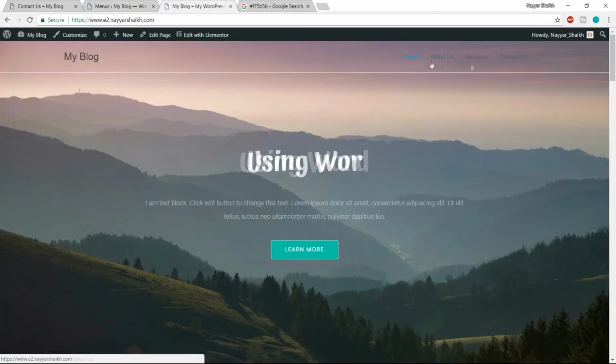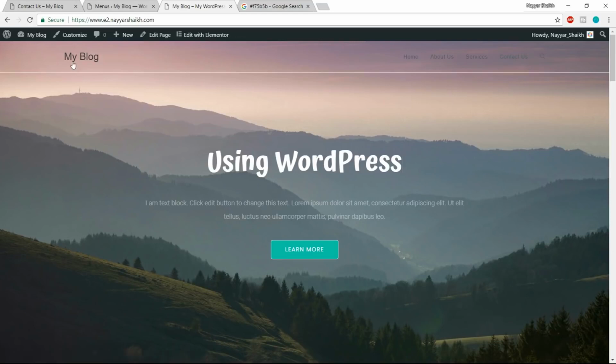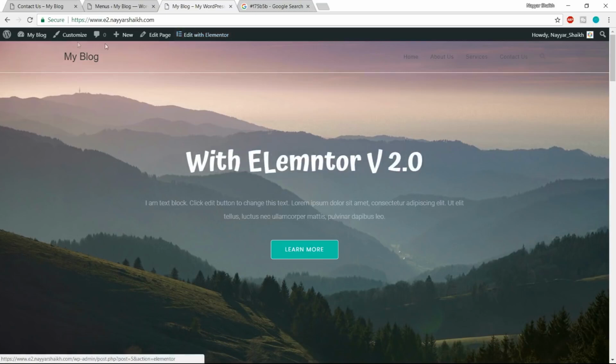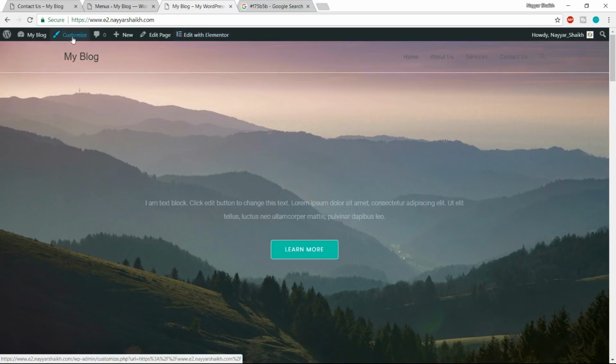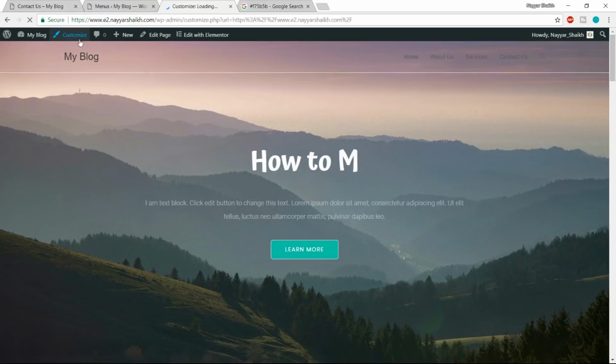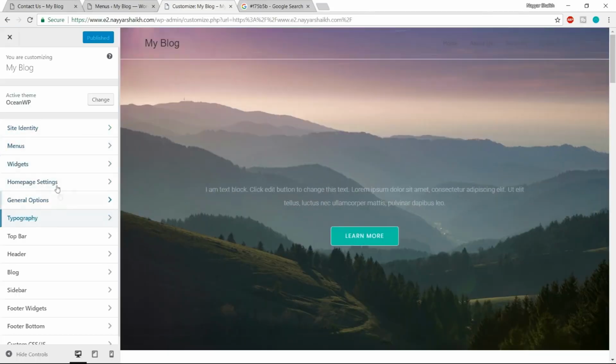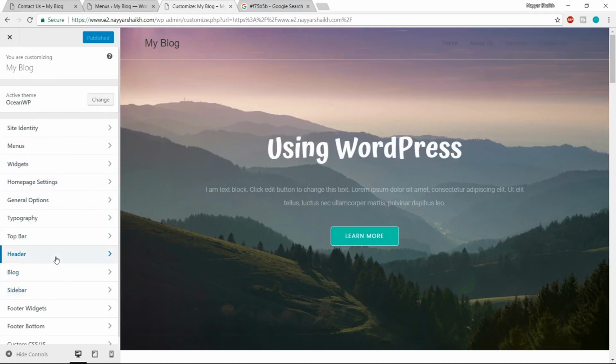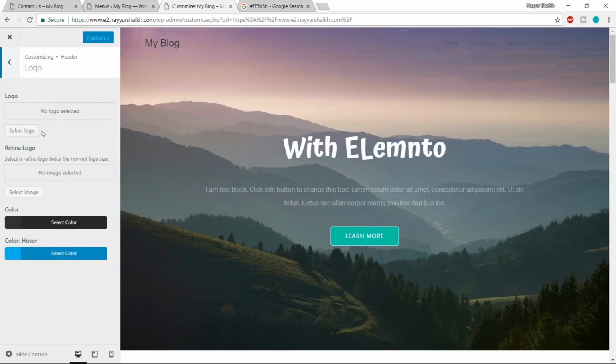Now as you can see we have the menu over here, but this is not looking nice. We also don't have the logo over here. We have to get rid of this divider. So what you can do, you can click on this customize link at the top, click on over here. Okay guys, now from the left hand side, first let's change the logo. So you'll see that under, I guess, yeah, under header, select header, and we have logo, select logo.